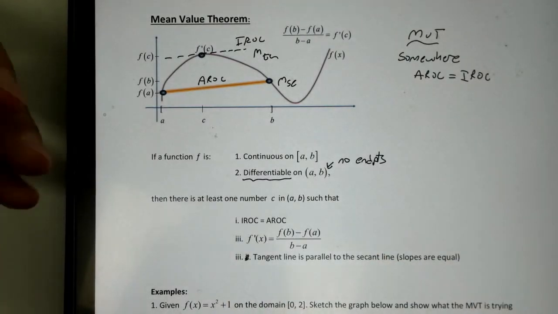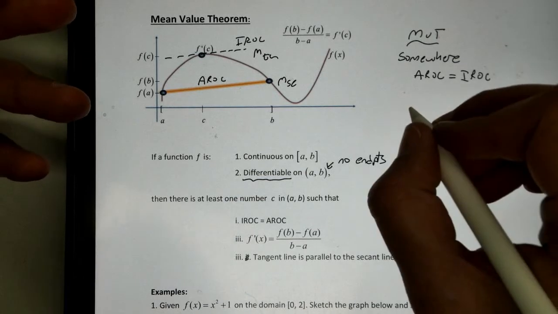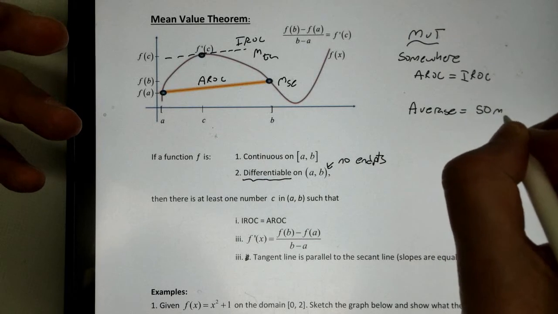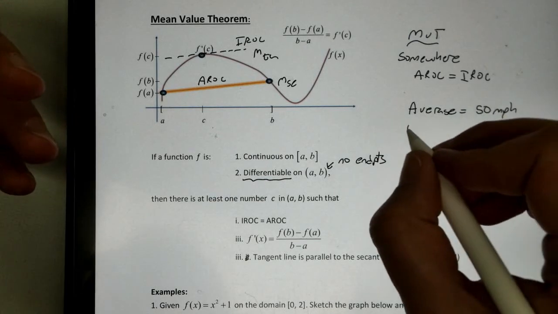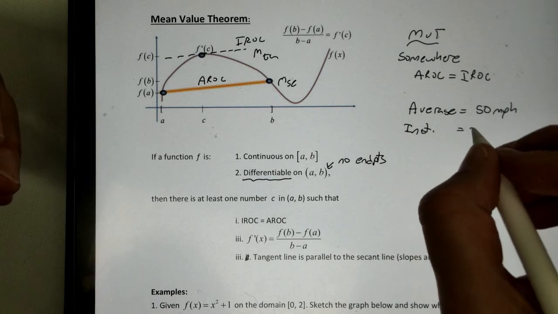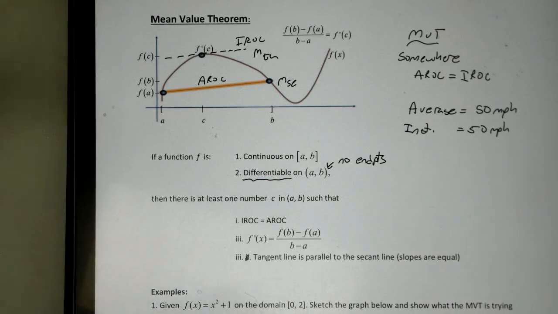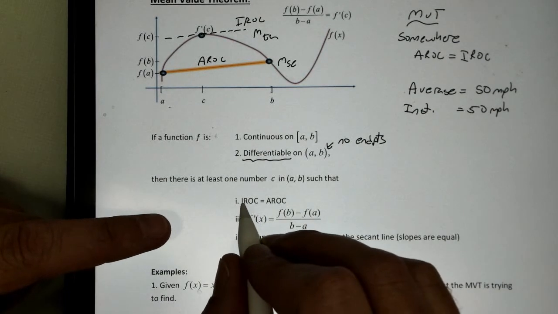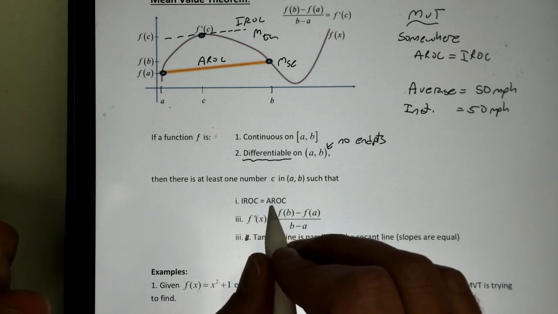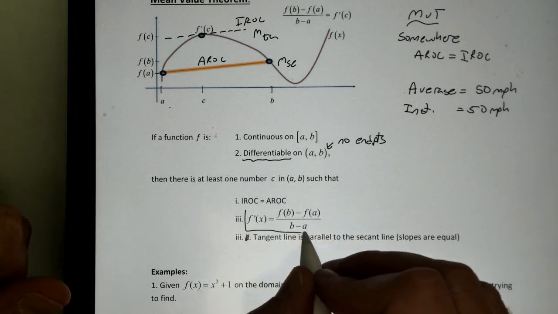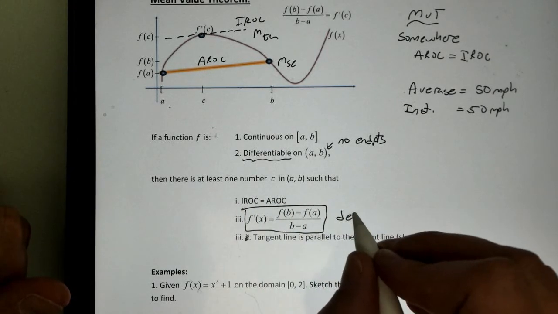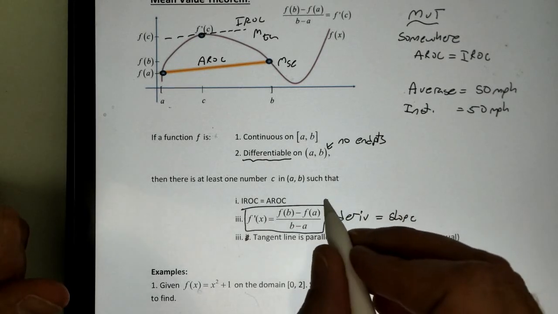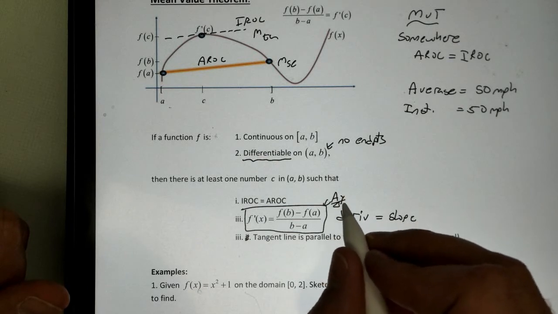Now, where is this applicable in life? Well, it's like your car. If my average speed is 50 miles per hour in a car ride, well, at some point, my instantaneous speed must also be 50 miles per hour. And that's what it says for us. So we like to say the instantaneous rate of change equals the average rate of change. Over here, we have a formula for it. In other words, we're saying that the derivative equals the slope. This is just our slope formula from earlier, change in y over change in x.